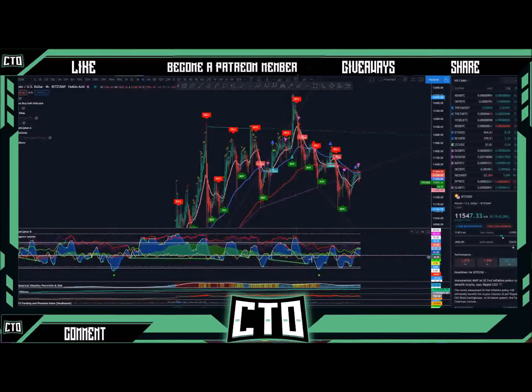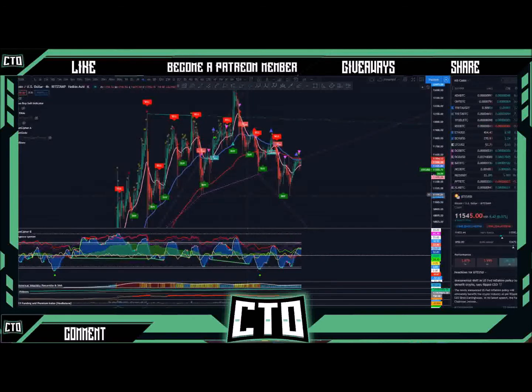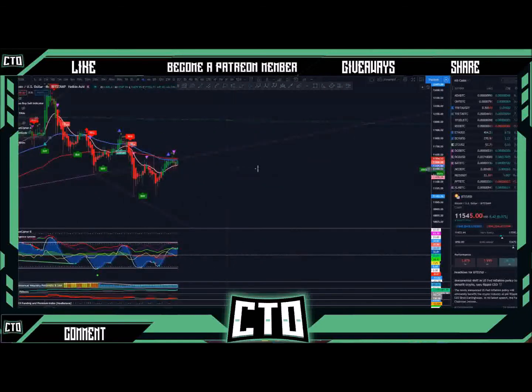And that's just to say, because we've had our red money flow here, but we haven't even had a big green dot put in yet. We've had a big green dot here based on the green money flow, but I still think that Bitcoin still has some downwards momentum to it as well too. We got rejected at this purple trend line here, but this is where we took our last short right here. And then we had that nice pump to the upside, and then it kept falling down, right? And so now what we're seeing here is a retest on that trend line again as resistance, and now possibly another rejection from it too as well.